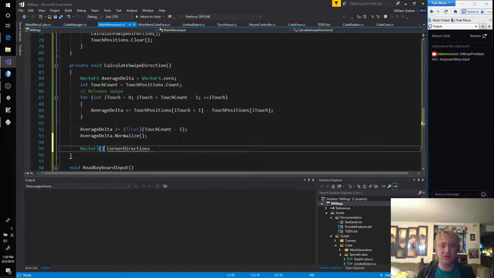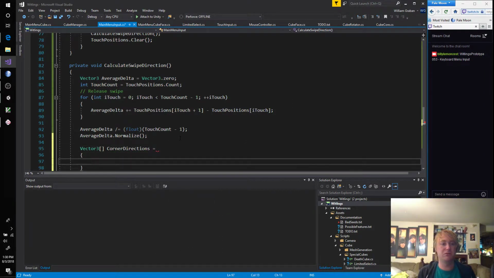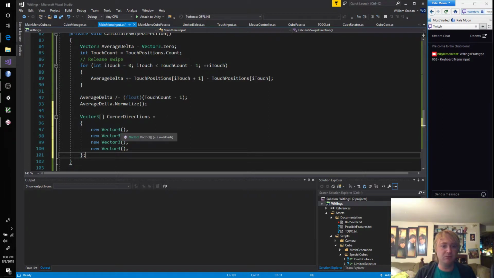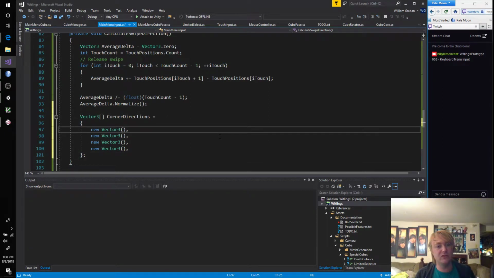This is going to be an array. And we might want to do some draw debug here.